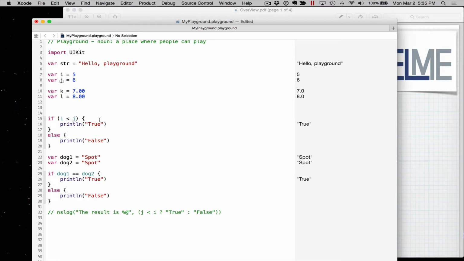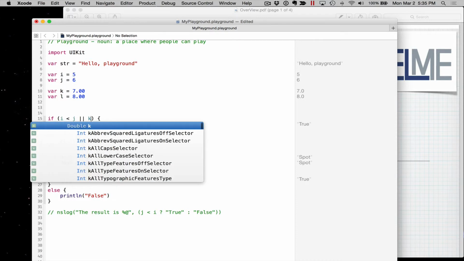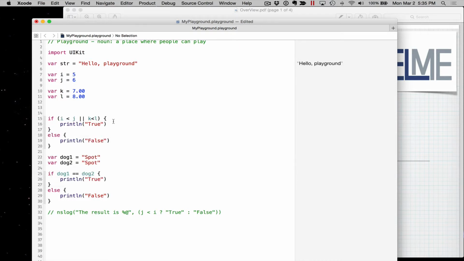And then if you want to have multiple comparisons, so we wanted to do an and or an or. Here we're doing an or statement with k is less than l. Okay, so here's an or. We could also do our and.